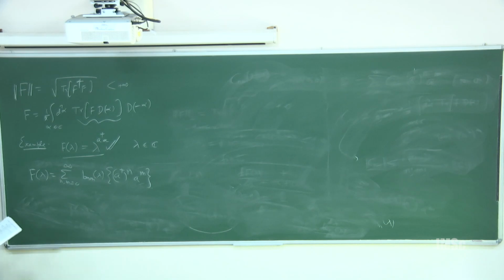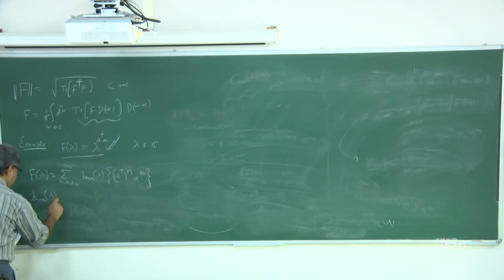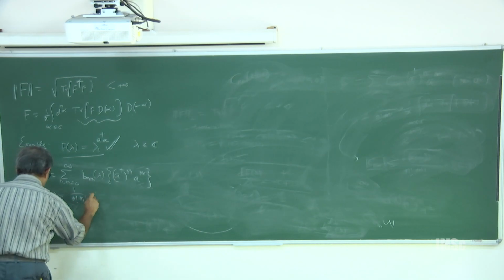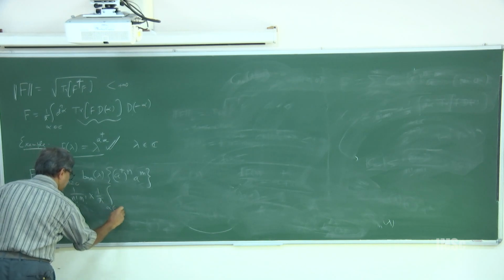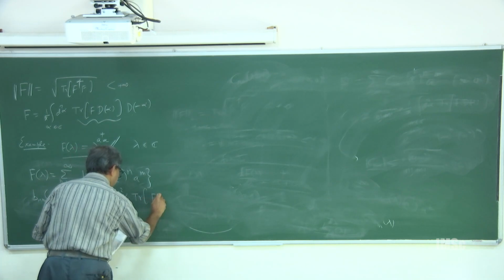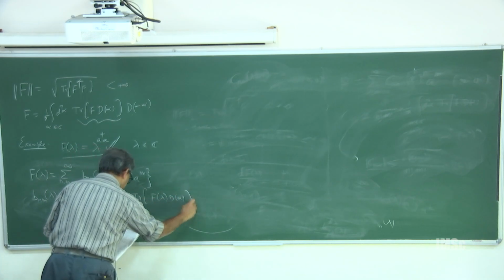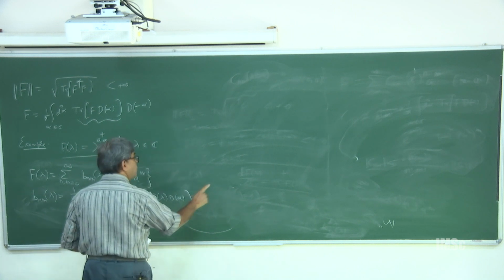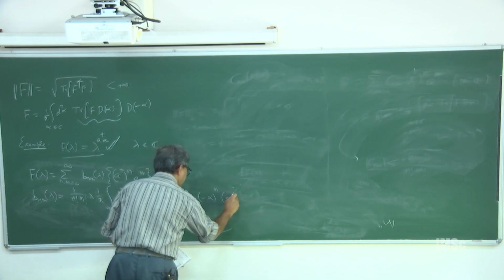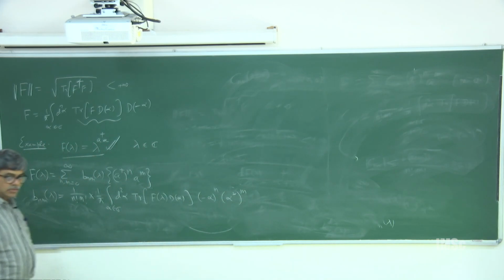And once again, this b_nm(lambda) we discussed last time. This is 1 over n factorial m factorial, into 1 upon pi, integral over alpha belonging to C, d square alpha, the weight function, trace of f(lambda) D of alpha. Then here there will not be any exponential. So this is just simply minus alpha to the power n, alpha star to the power m. Okay, this is your coefficient.